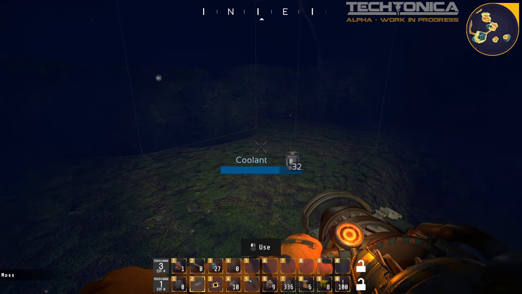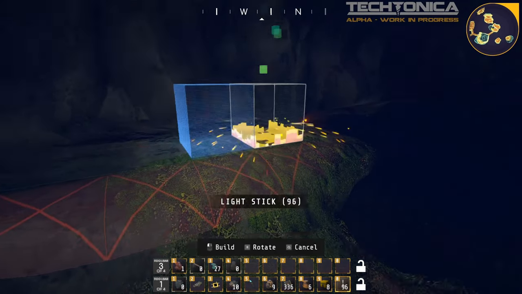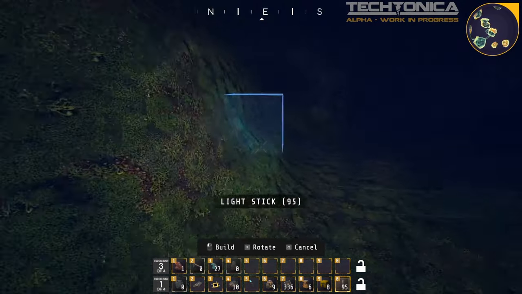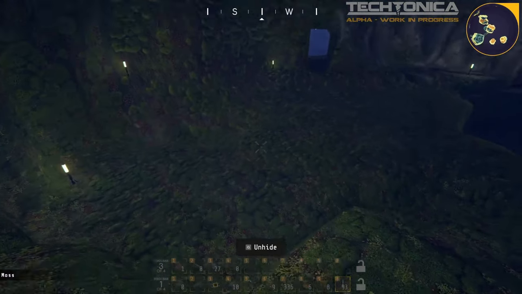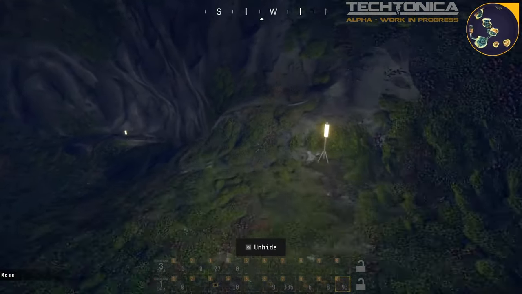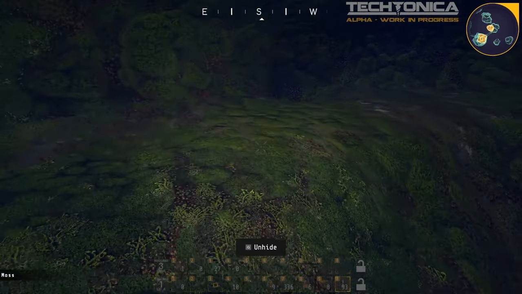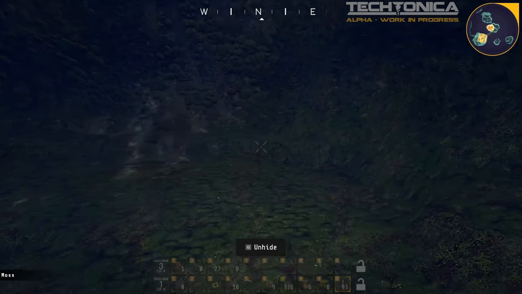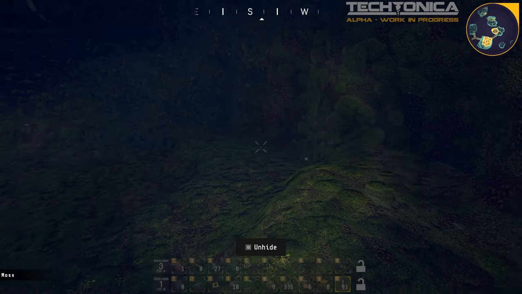How about lights? Watch, I'll need to craft more lights here. Kind of interesting looking. We'll check it out. Let's check out this top area first. I don't see anything to scan. Keep my eyes peeled. Nothing to scan here. Let's hop down. Bunch of nothing. I don't see anything. Nothing yet. Nothing yet.